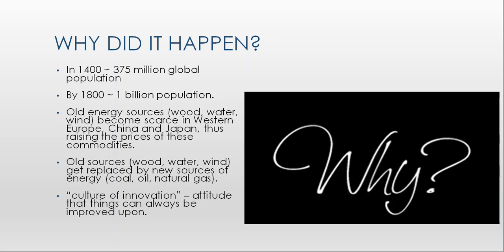Well, first thing is, in the 1400s, we have a global population of like 375 million people. And then by the 1800s, we have 1 billion people upon the earth. So you can see an exponential growth happening in just 400 years. And one of the main reasons of this exponential growth is the Columbian Exchange. With all the potatoes and the corn that was coming over to Europe, it made it easier to live, people didn't starve as much. If you have more food, you naturally will have a larger population.